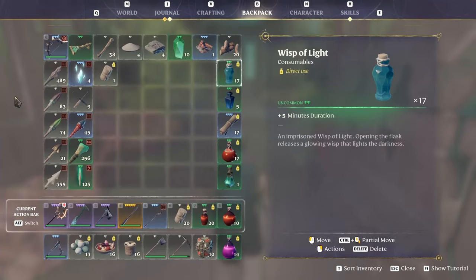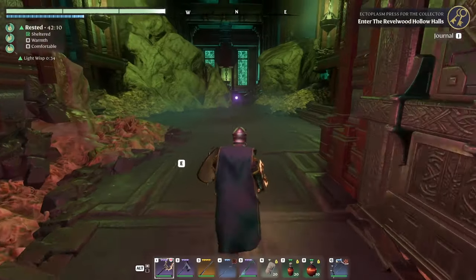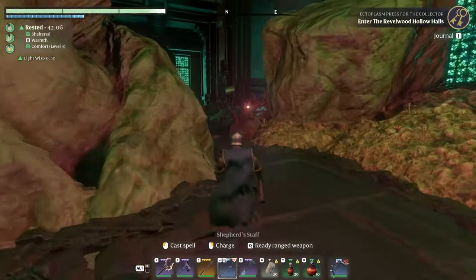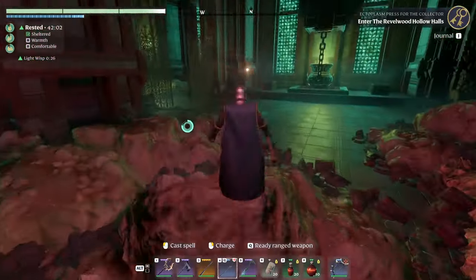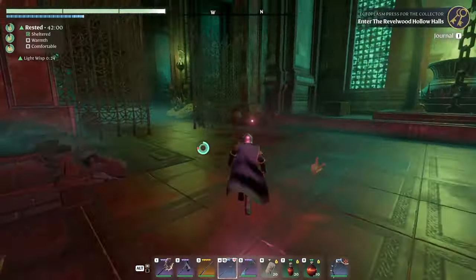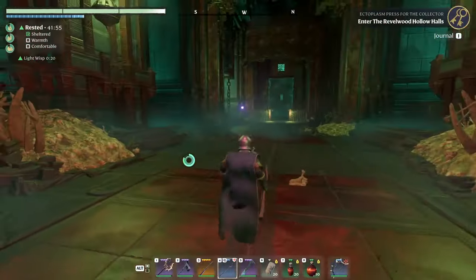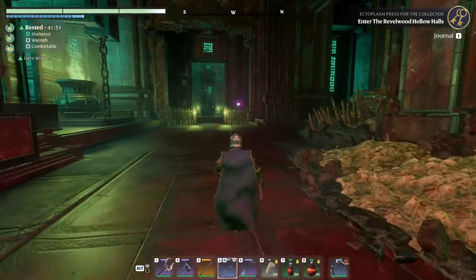So, we established that this one is not so good. Let's just put it, I don't know, in there. Let's just try this guy, because we have some mana in here. Maybe we'll be able to use it. The staff, you know? This is larger than the other one.